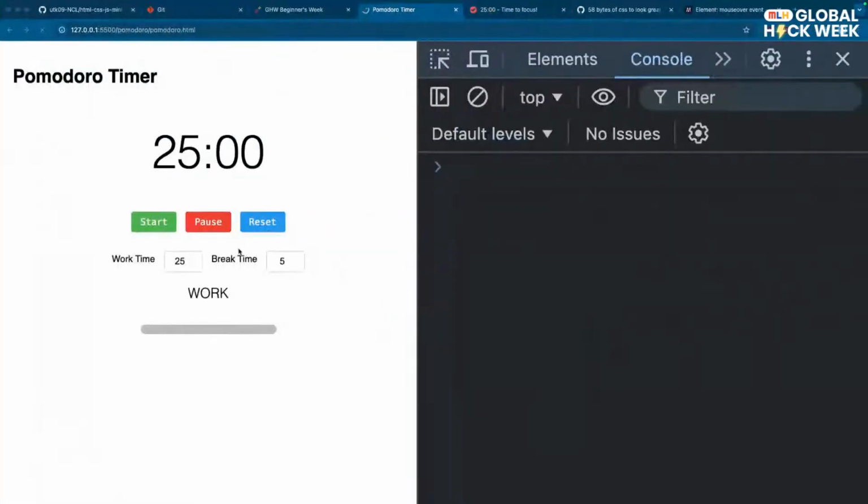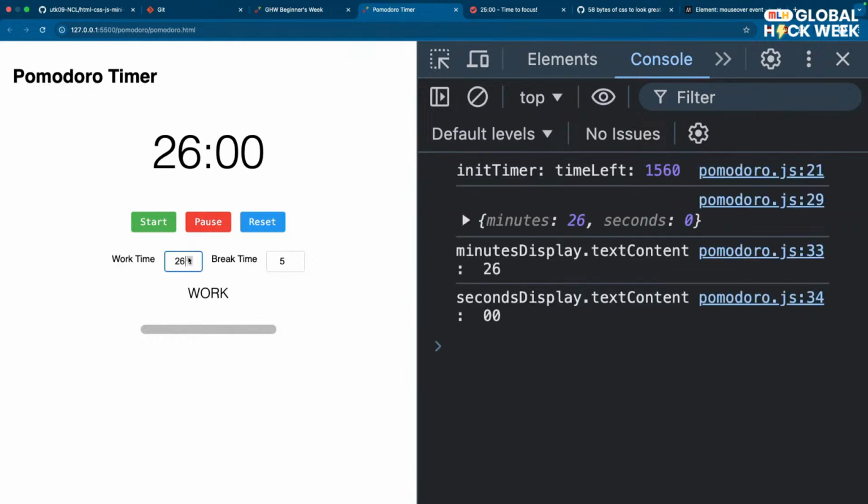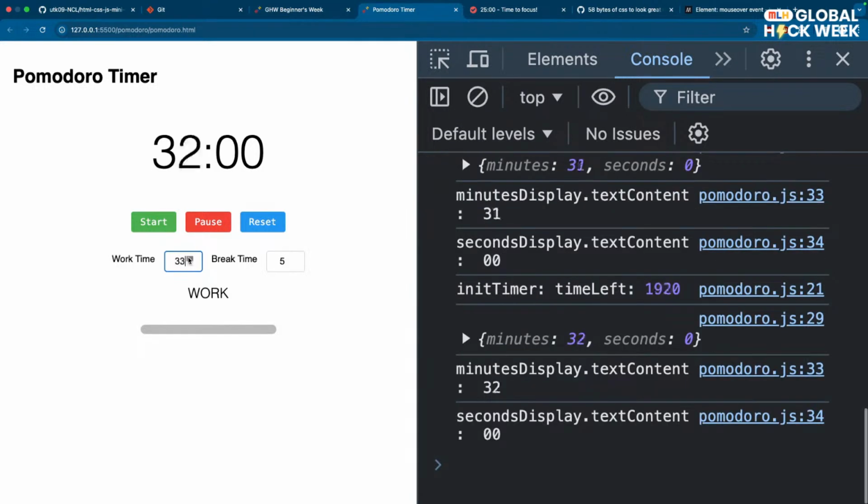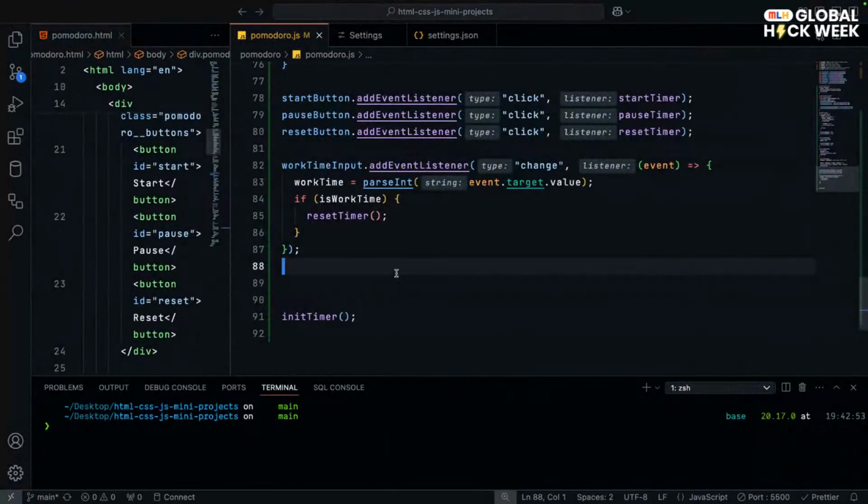So you're in work mode and you change the timer. Let's say you're changing the work time here to more, now that would get updated. If you're changing it to less, that should get updated. Similarly, we want to do this for break. Right now, if I increase or decrease the break time, nothing happens, because it's not in break mode. But ideally it would work.